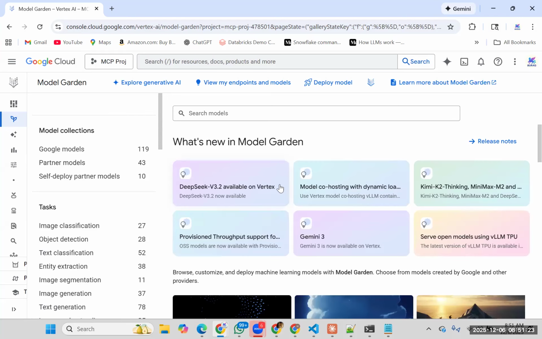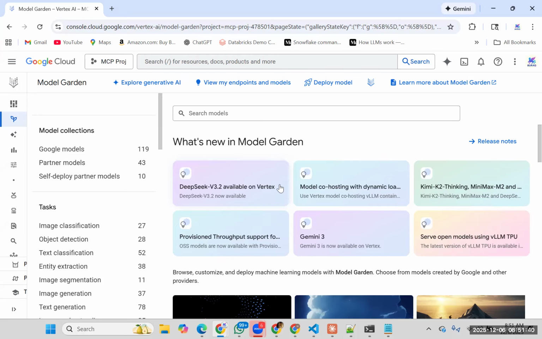The same thing applies for Amazon, which has Bedrock, or Azure AI Foundry, or Databricks or Snowflake or any platform. They will have all of these models that are available.